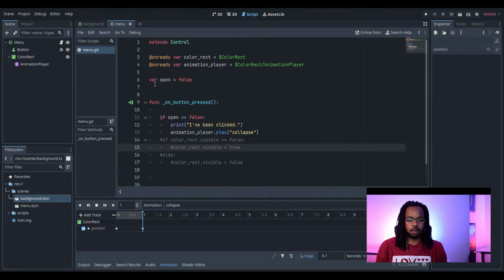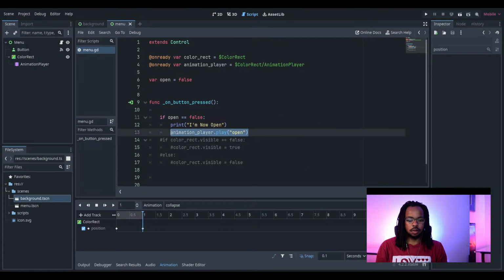If open equals false, print I'm now open, and play the open animation.